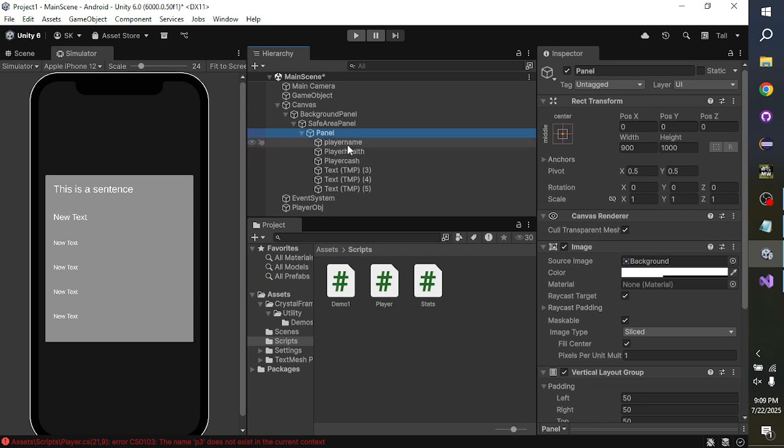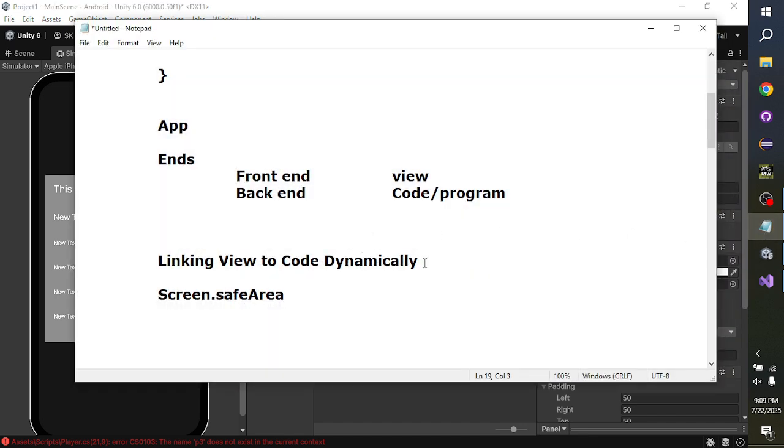Mind it, as I said in the previous video, once you assign them statically, the order doesn't matter. But this time I am assigning them dynamically, so the order does matter. If you don't want to change the order, take care while designing these things. Please take note that what I'm going to show you is a dynamic assignment.